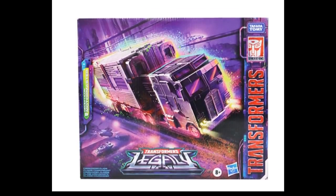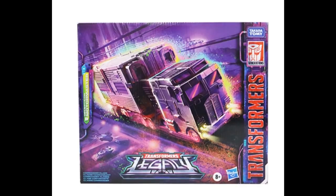And remember, Astro Train is a leader class. This is a commander class, and this, of course, is going to be Motormaster. It's going to be the beginnings of this whole new combiner war. They're going to be redoing all the combiners, I guess, but it'll be the first one, the Minosaur, the all-in-one box. So once this shows up, we're going to see how everything goes together and how the engineering works, and all that kind of stuff. I don't think we've seen actually a combine mode picture yet, or at least I haven't, so I kind of look forward to seeing all that kind of stuff going on.